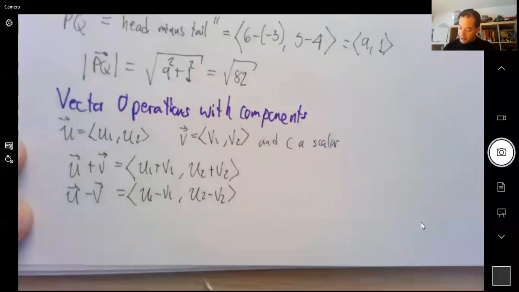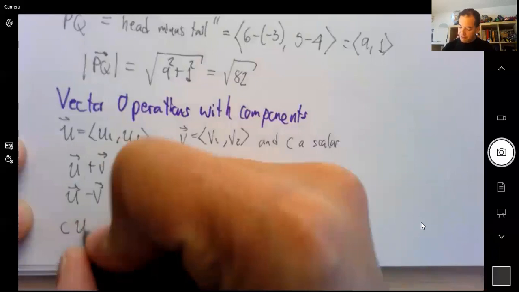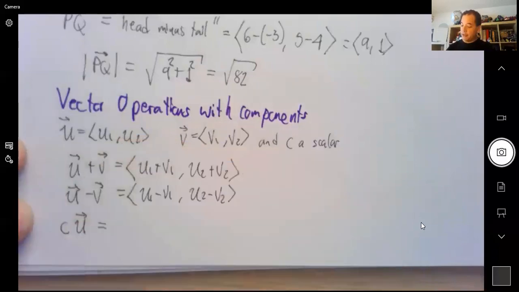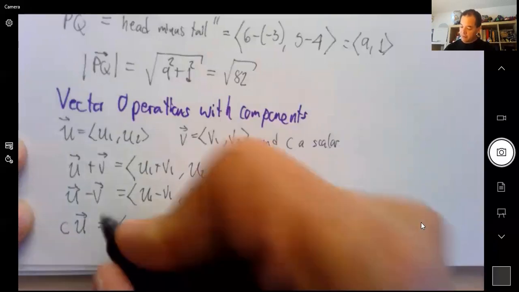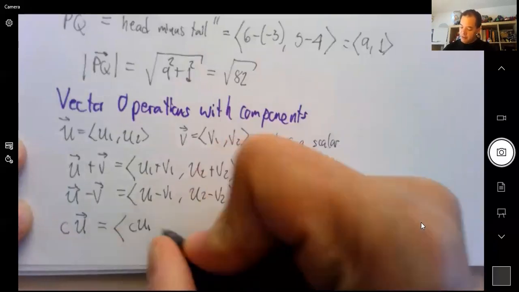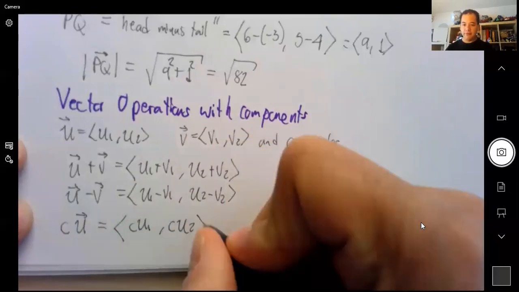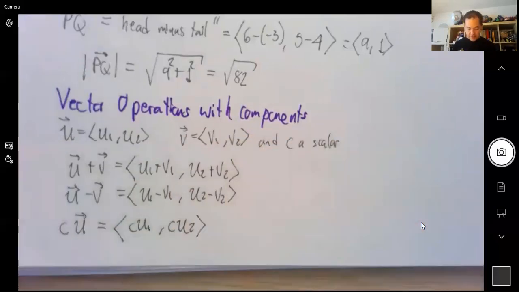And if you want to multiply a vector times a constant, a scalar, again, all you need to do is multiply that scalar times the components. So it's cu1, comma, cu2. Easy, right? And so that makes it so we can solve these problems now without really having to do a picture. But it's convenient to know both ways, to see how we can represent the same operation in two different ways, with the picture and in an algebraic way.